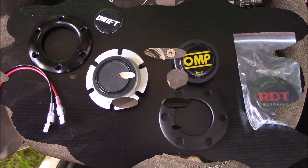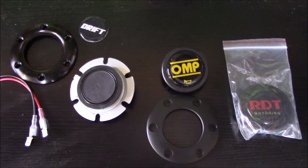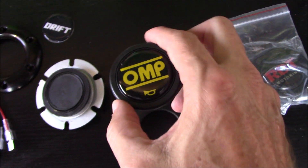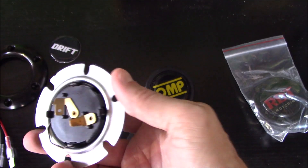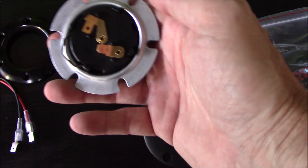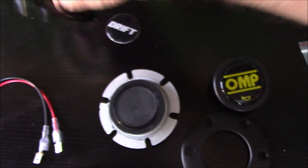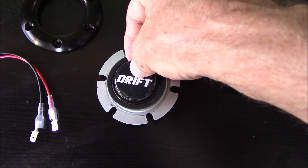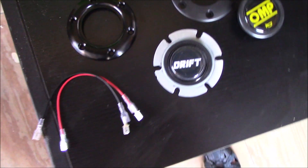Here is my selection of horn buttons. One is from a friend and it's exactly like this one with a different label. This one came with a different wheel. They all work the same — you attach a wire here, attach a wire there, run one to ground and one to power. This one came with a pretty heavy metal ring; this other one came with a plastic one and a little label that you can stick on if you're into that.